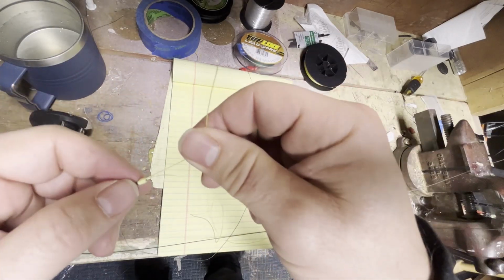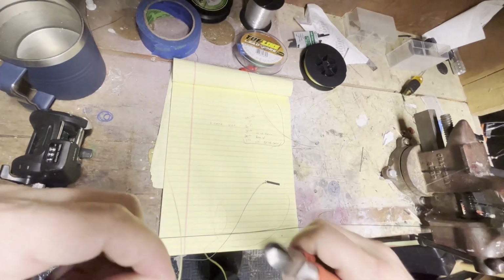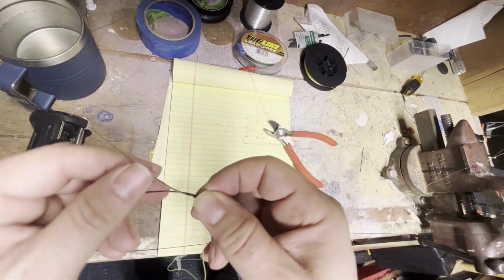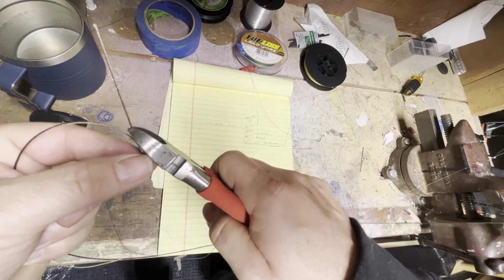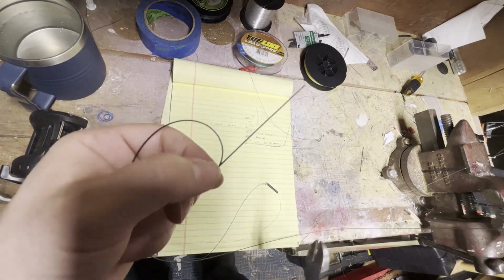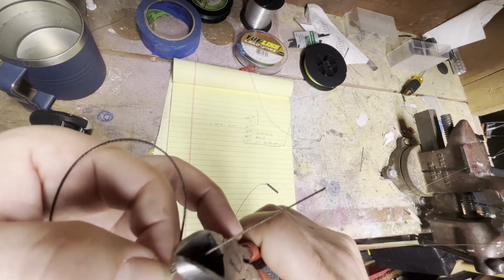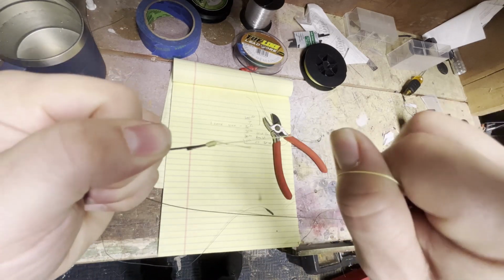So I want to trim some of this tag end, but not too much, because I have my little secret of what I'm going to do with that. I'm going to clip it about, say, maybe an inch down. And then for this piece here, this tag end, same thing, about an inch down. You want to do less than an inch, because you really want your shrink tubing to cover most of the knot, but all of the tag of the weighted steel. So that looks about right. So right here, you've got a really nice, super tight line, right?